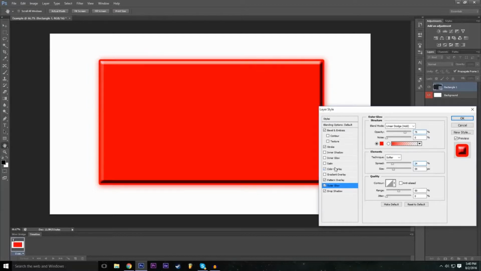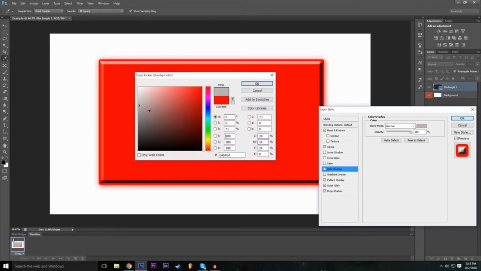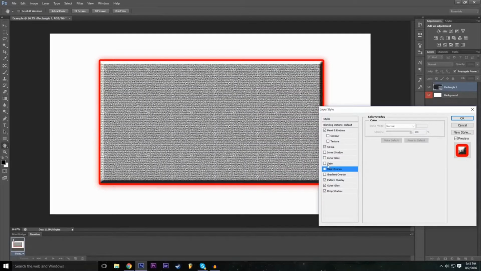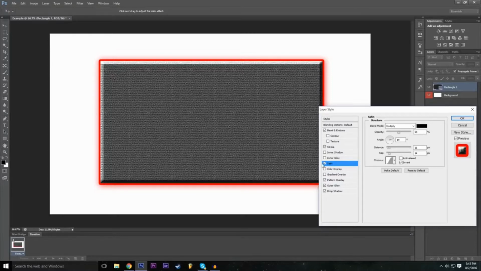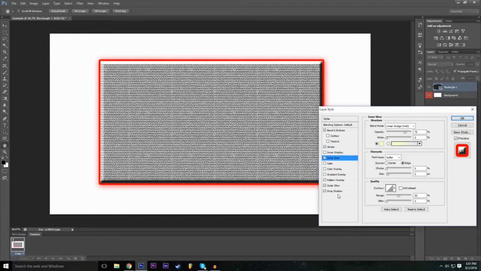So we can also do color overlay. This is where, if it's not a shape and we can't edit the fill, we can actually do it here manually. So we can go to color overlay and then we can change the color to whatever color we want. We're not going to do that now, so we're going to just uncheck that. Satin basically just makes it a little darker. That can be a cool effect. And also, yeah, inner glow, inner shadow. The inner shadow is basically like a drop shadow, but it makes it on the inside of it. Same as inner glow in comparison to outer glow, so the same sort of idea.